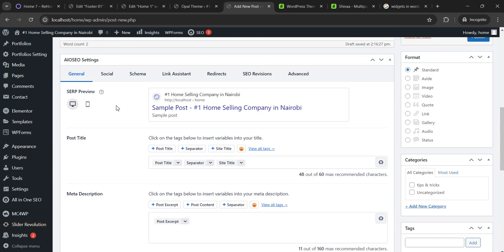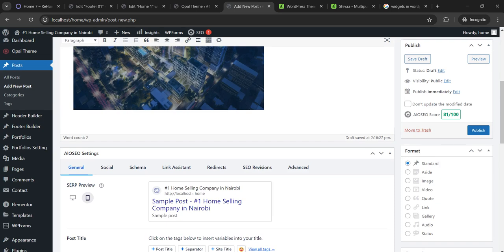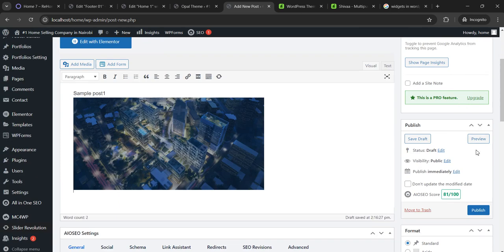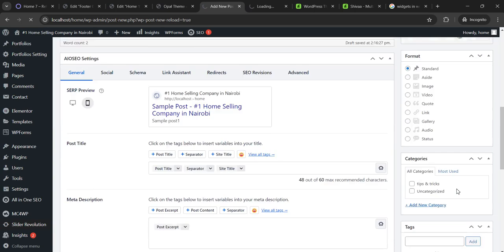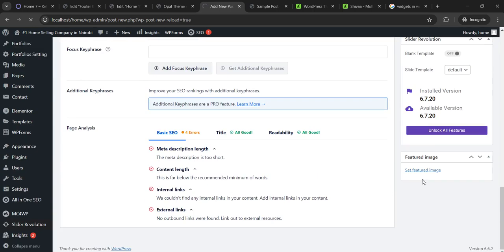See, this is the information that I have. Let's see the preview. This is how it should appear on Google, according to what the post is all about. So you can see we have our picture and our text. The next thing you can do is publish or preview. I'm going to preview it. I can also publish it as such. This part will be showing you the SEO score for that page, how you've optimized. Then you see you have categories. You can add it to the category of tips and tricks, and there's this part where you have the featured image.